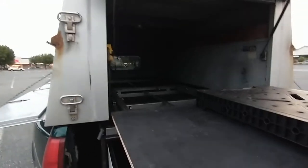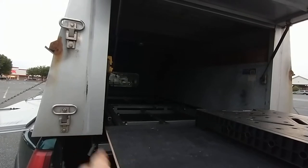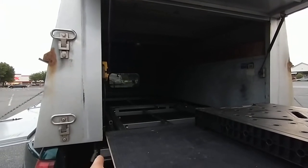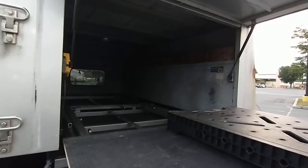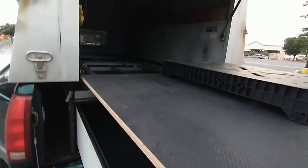Because it's wider up top, when the cap window is closed all the way there's a big gap right here. It would have been nice to have a cap that was 48 inches, but honestly this would have gotten in the way anyway. I just can't carry sheet goods — I've already made peace with that. The only thing I'm going to do is put pieces of angle iron here so things don't slide all over the place.